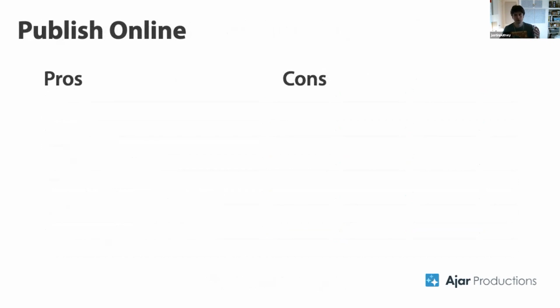So starting off with publish online, if you don't know what publish online is, we're going to look at it in a minute, and it's built into InDesign. It was introduced, I believe, around CC 2014. It hasn't really changed since it's been there. It was introduced as a technology preview, and one of the main things about it is that it is super easy to export. It doesn't have a lot of options. So that is both a pro and con. There's really not a lot to figure out. It's push button and go.